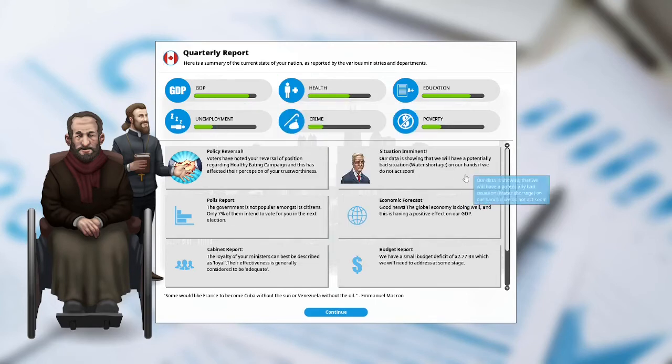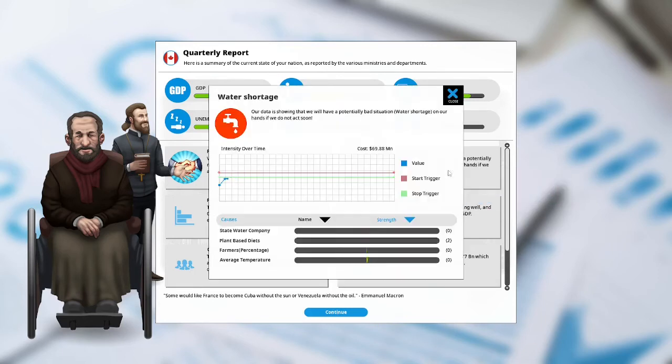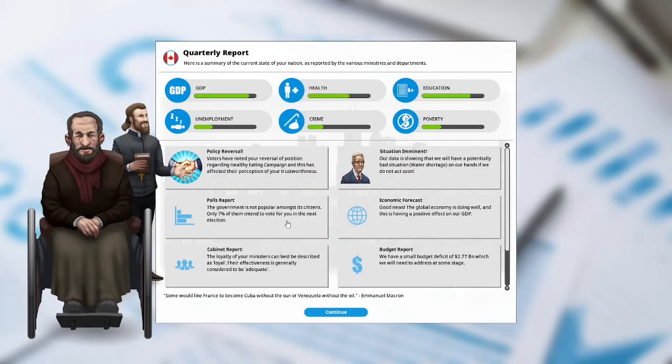Situation imminent. Our data is showing we have a potentially bad situation. Water shortage on our hands if we do not act soon. Probably the plant-based diets are upping this. Plants have to be watered. Polls report. The government is not popular amongst its citizens. Only 7% of them intend to vote for you in the next election.